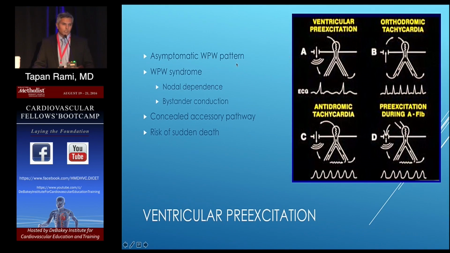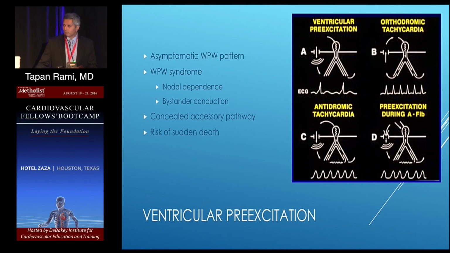stress test, a treadmill test, and if they have very obvious pre-excitation, and then you lose the pre-excitation at a certain heart rate, that kind of gives you an idea that the properties of this particular pathway are relatively weak, meaning that it's not going to be able to conduct very rapid signals from the atrium to the ventricle. And that's what we're worried about. If the properties are such that it can conduct very rapidly, then if they develop atrial fibrillation, they are at risk of having sudden death.